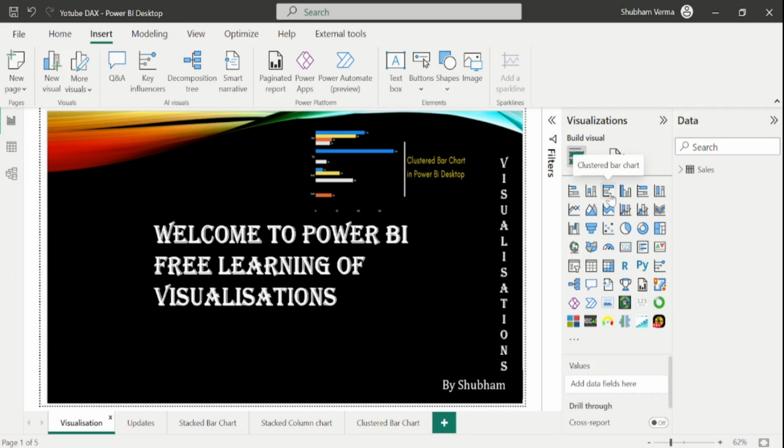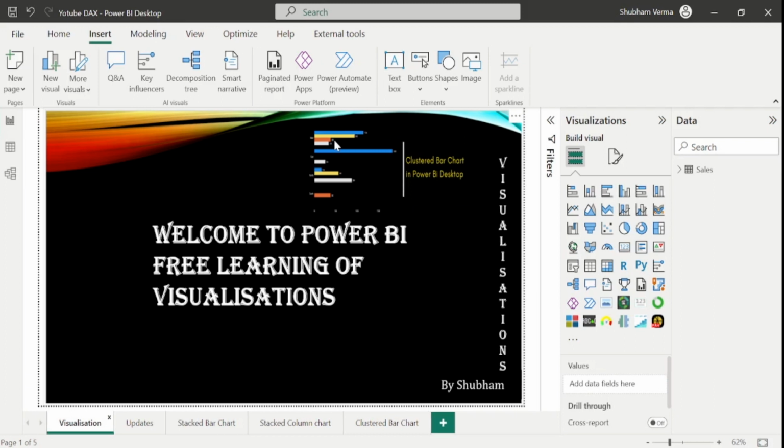Firstly, I will give you a brief about this clustered bar chart. A clustered bar chart is also known as a grouped bar chart. Under this bar chart, we can easily see that under one group we have multiple bars. This chart is great for displaying and comparing multiple sets of data over the same categories, like sales or revenue of various departments of the company over several years. So let's start the class.